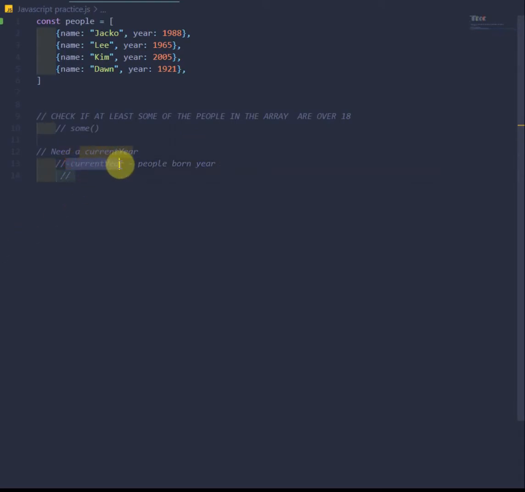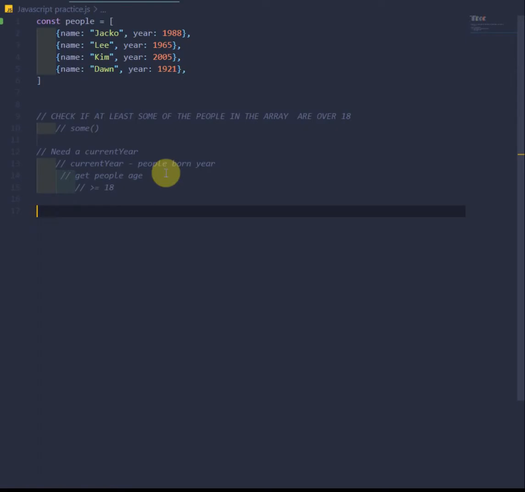I want to get the current year minus the people's born year to get their age. And once I get people's age, I would compare that: is it greater than or equal to 18?